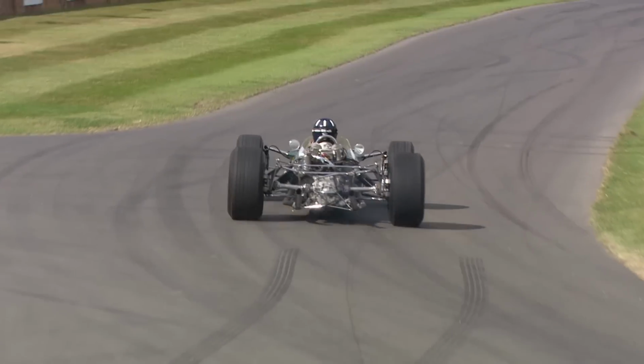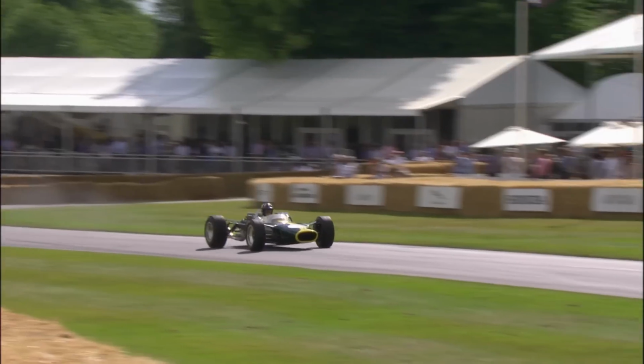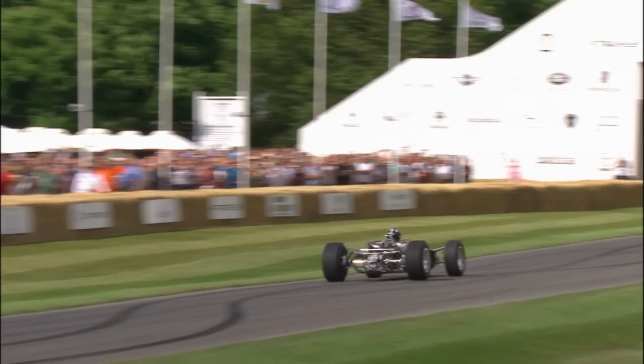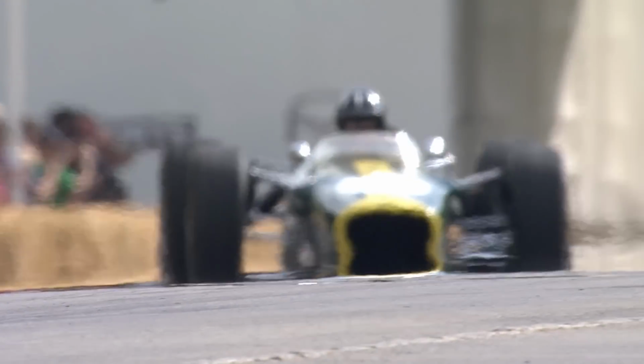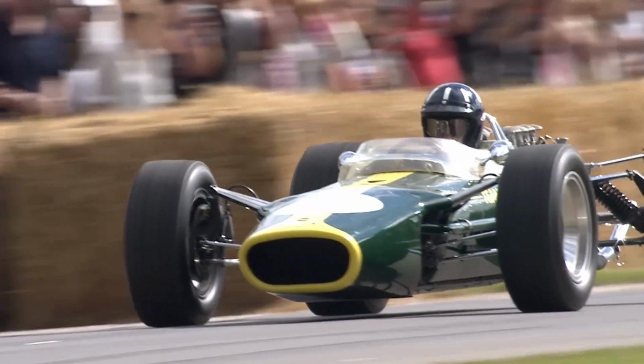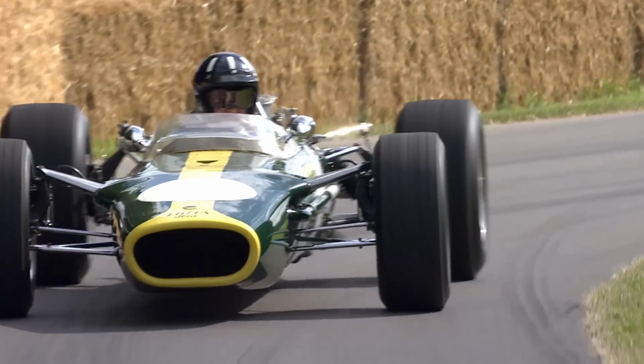Winning at the Dutch Grand Prix at Zandvoort, the first ever victory for the DFV back in June 67. And great to see Damon here at the Goodwood Festival of Speed. Damon Hill was here at the very first Goodwood Festival of Speed back in 1993. He was. He drove a Jaguar saloon car and won the Jaguar Mark 1s. Right, the car his father drove back in the period.